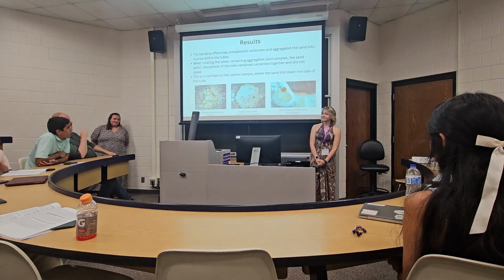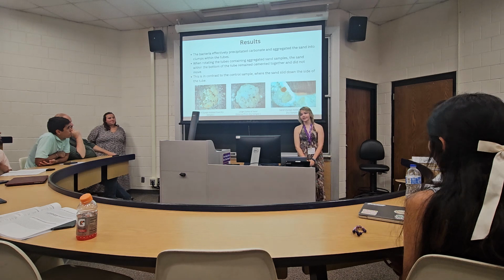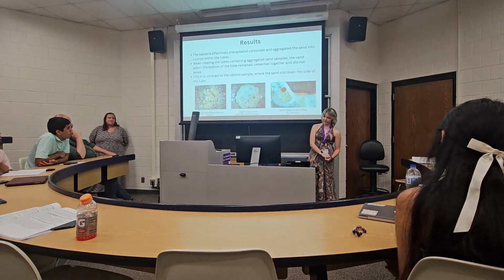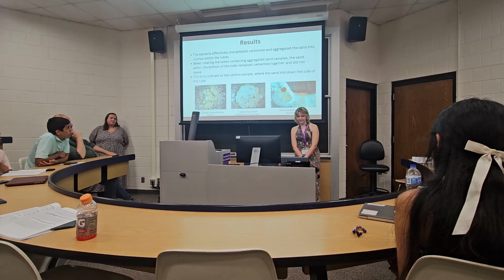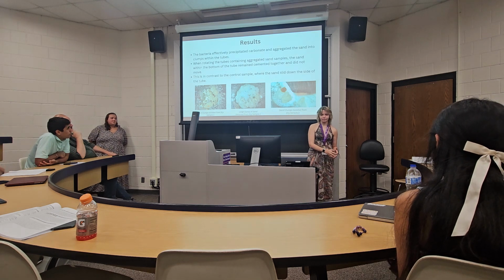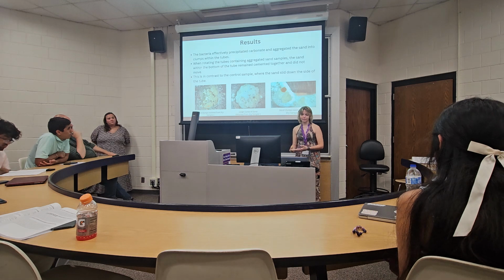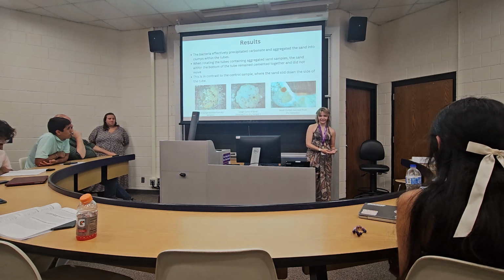My results: the bacteria effectively precipitated the carbonate and aggregated the sand into clumps within the tube. When the tubes containing the aggregated sand samples were rotated, the sand within the bottom of the tube remained cemented together and did not move. This is in contrast to the control sample, where the sand slid down the side of the tube.